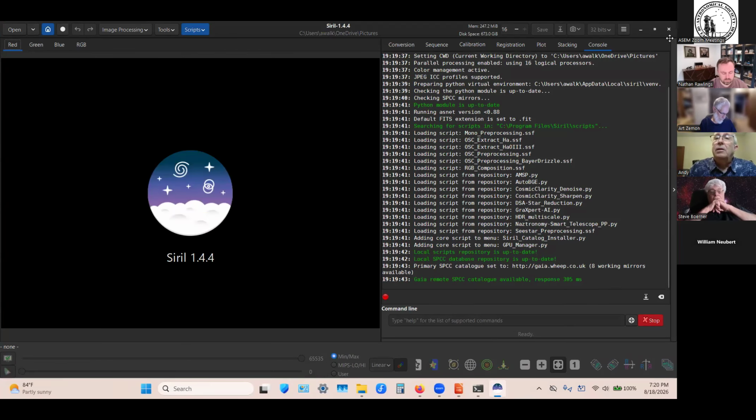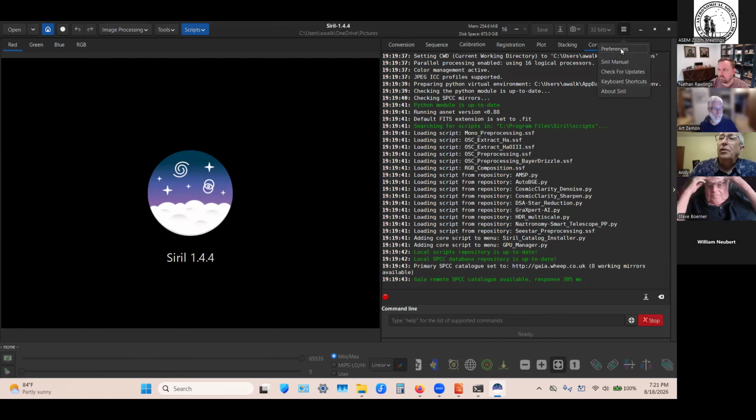Before you go any further, something I should bring up. If you haven't heard about Siril before, ultimately it is a free program, so that's one advantage it has over PixInsight. It's not as powerful as PixInsight, but it'll do a really good job for a pretty long way. All right, here's the hamburger I was mentioning.